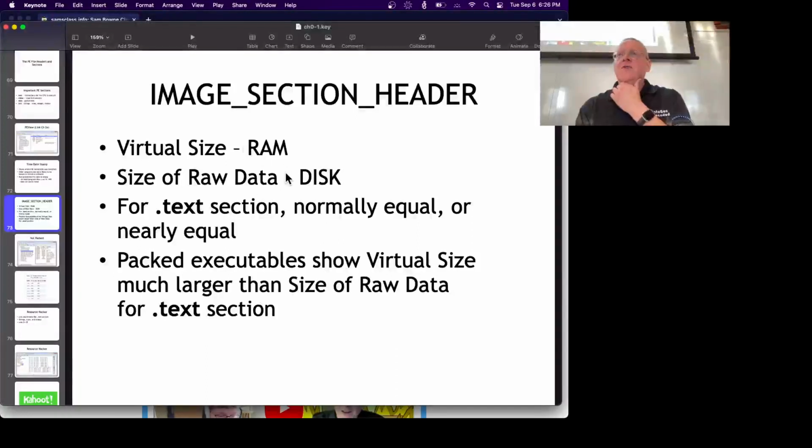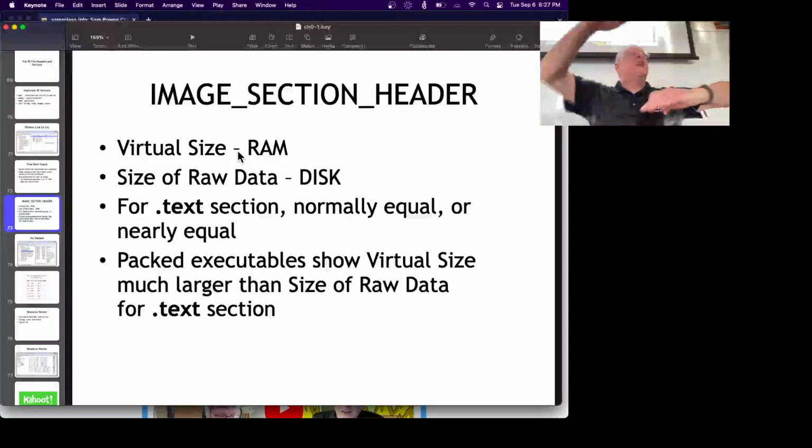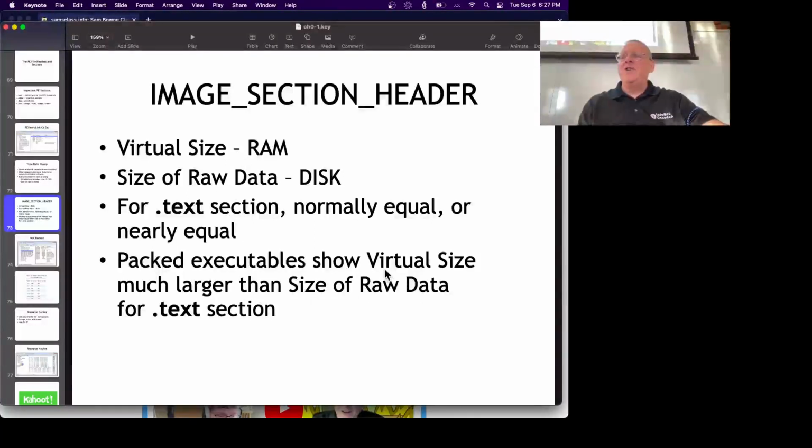Then you've got virtual size and size of raw data. The size of raw data is the amount of disk space used to store this. And when you load a program, it takes the sections and puts them in memory, just copying them into memory, but it makes gaps between them. So the memory image is a little bigger than what was on the disk. That's why you have a virtual size, the size in RAM, because it rounds things off to the nearest 1,000 in hexadecimal. So packed executables will show virtual size much larger than the size of raw data. Normally it's only a little bit bigger, but if it's packed, it's going to unzip and put it in RAM, and so the RAM image will actually be much bigger.